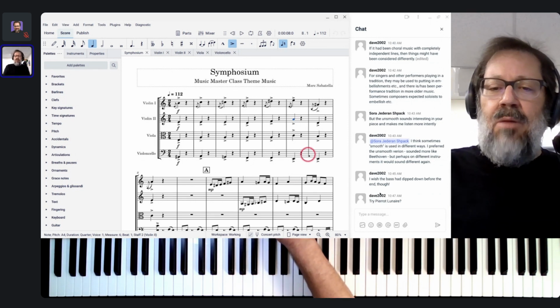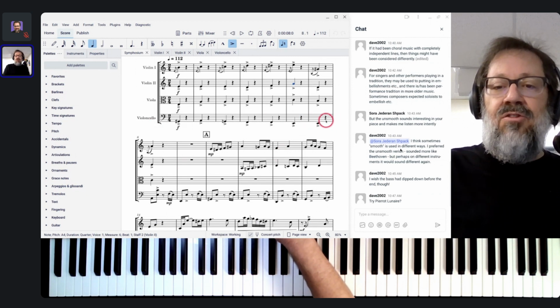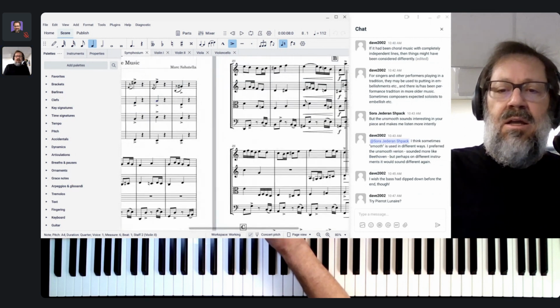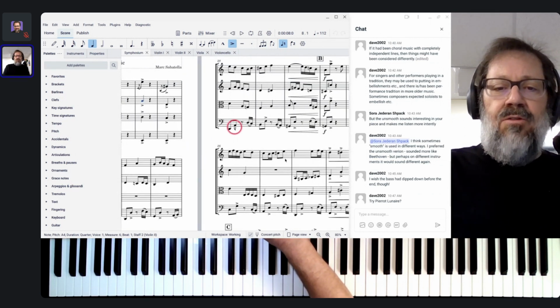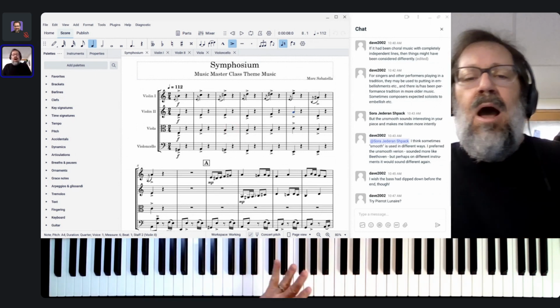And also when you talk about the bass dipping down before the end, if you mean this passage here, remember this is a cello, that's as low as it's going to go. But if you mean somewhere else, I think the lowest note it goes down to is a D, but I'm not sure exactly what you mean. I'm not going to worry about it.